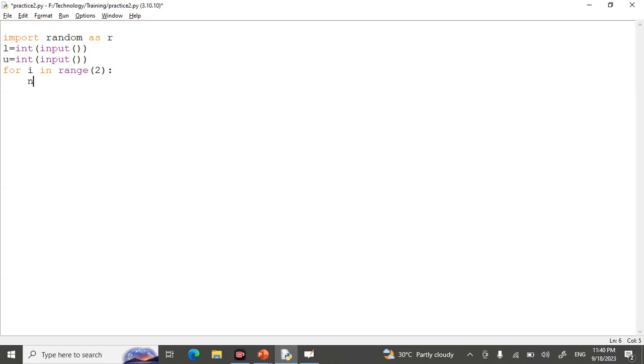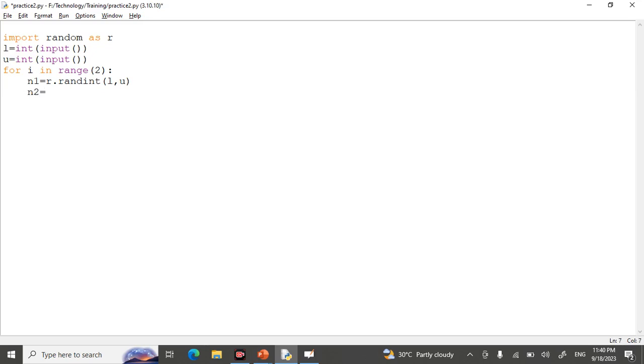Next, n1 is equal to, because I should pick a random value that I am storing in the variable called n. So I am storing it, r.randint of lower limit comma upper limit, in the specified range.